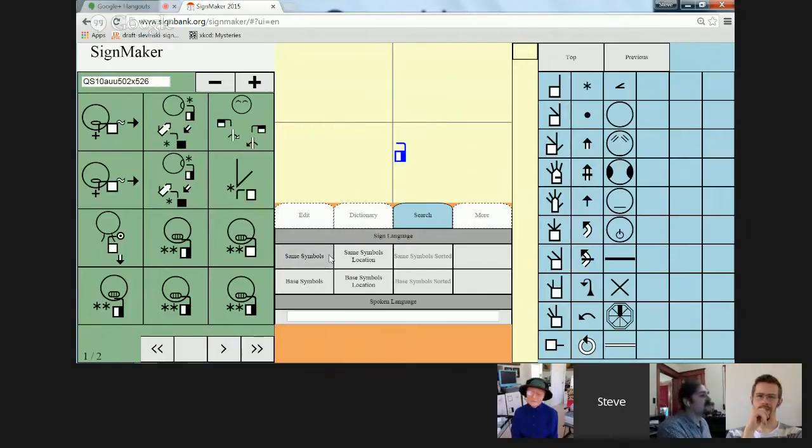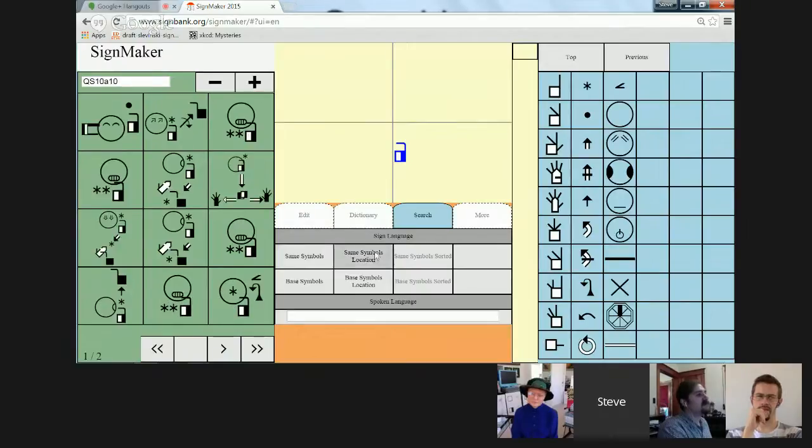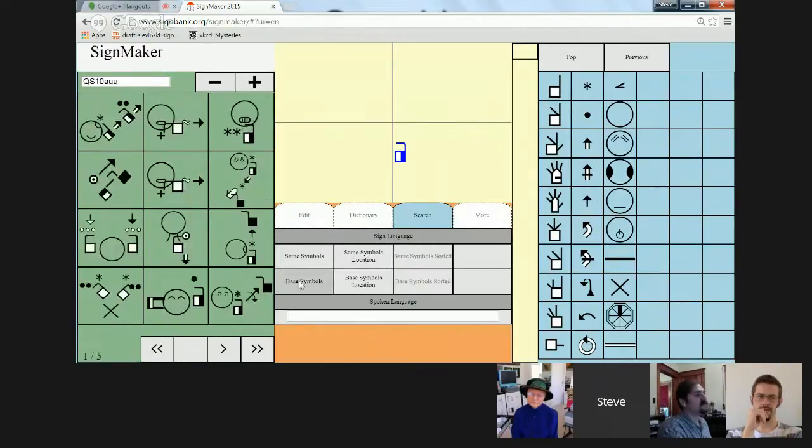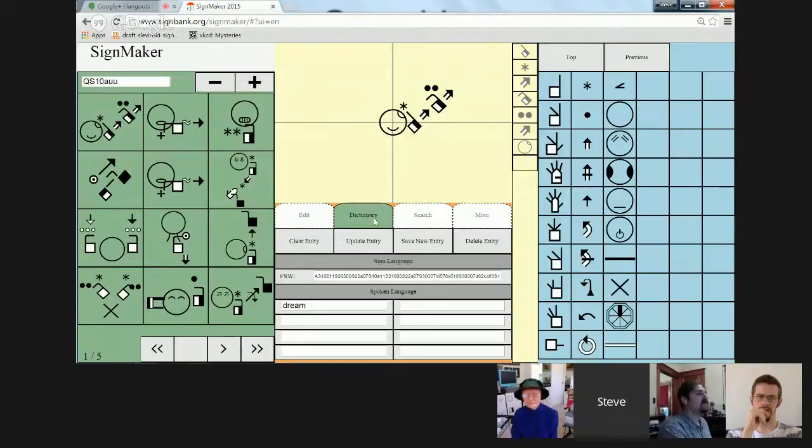Let's see, if I search here, I'll do same base symbols. All right, you'll see that this first sign that it found has that index, and if we click on the symbol, we can actually see that it started with that index hand shape in our sorting. But when we search with the symbols how they're sorted, we can get a better. Well, let me just show you.